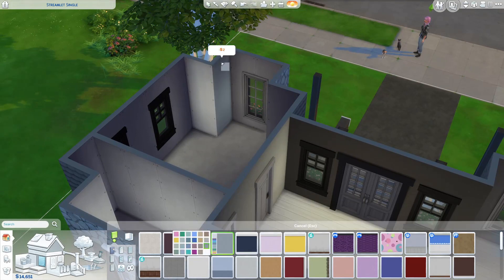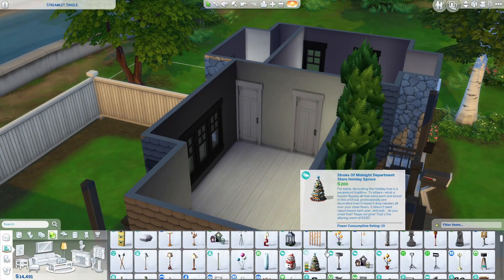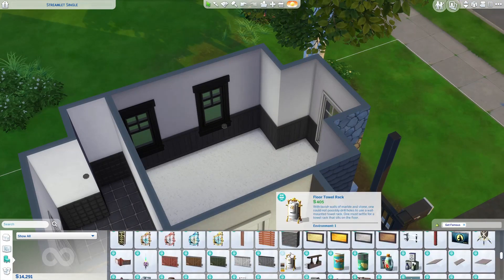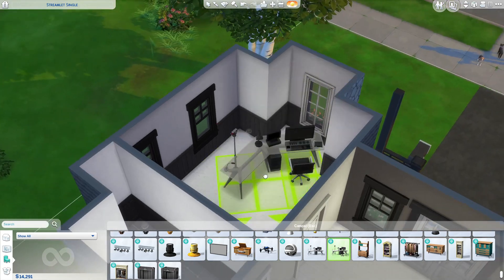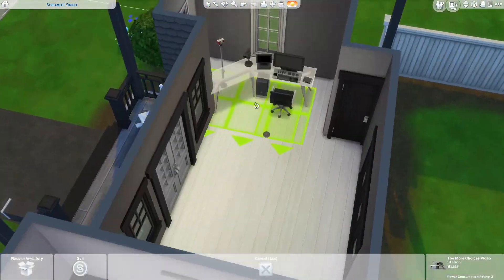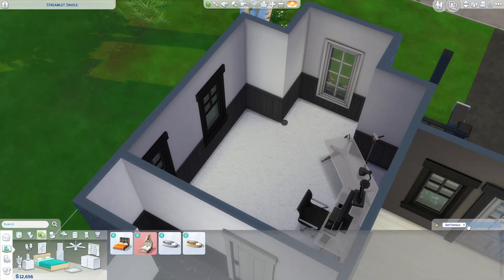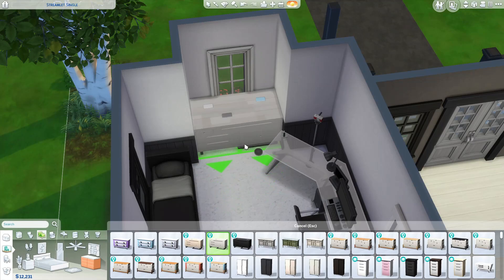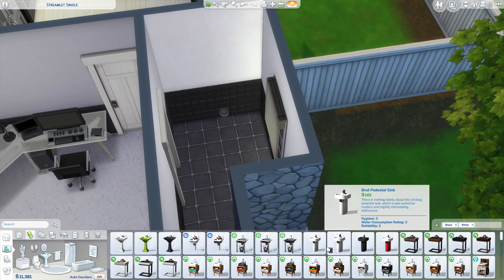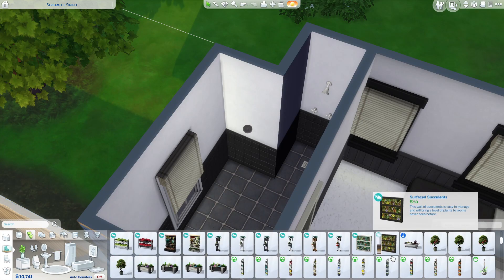Now we're getting into the interior. I wanted to keep the black colour since it's Violet's favourite, so we did shades of grey and mixes of white and black. I didn't want it all black, so we have white, grey tones, and black all around the house — it looked really sleek and cool. I did a single bed since it's just Violet living on her own. I also played around with the YouTuber desk; the content creation desk was a bit tricky to place, but once I moved the door around it fit in perfectly.